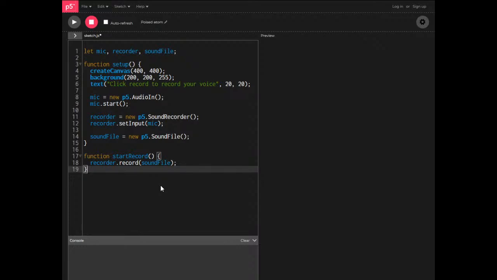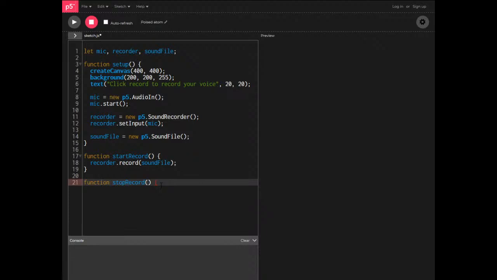Right. Now we move on to stopRecord. I'll give you a second to think about what stopRecord might be. It's pretty obvious. That's one of the reasons I like this p5 library so much, because it's very straightforward and no nonsense. It doesn't mess you around. So we're going to create a function that stops recording. I'm going to call it function stopRecord. I know, imaginative name. I'm branching out.